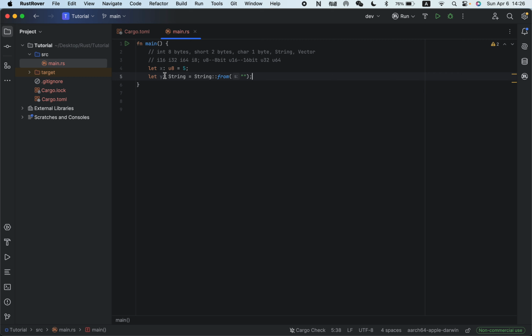So right now y is a pointer on the stack that points to the actual data that's stored in the heap, which is the empty string right now, right? So y is in the stack and x is in the stack. X is the actual data because it's a 5, a U8 type, an easy type.